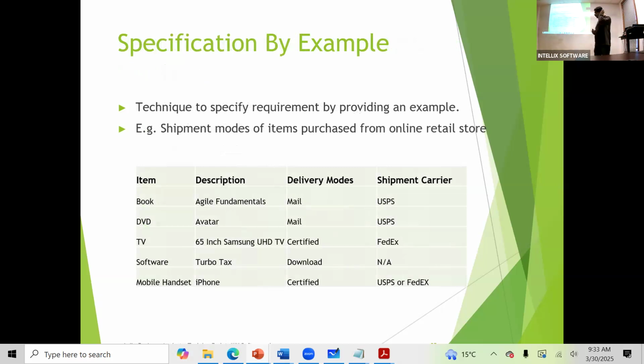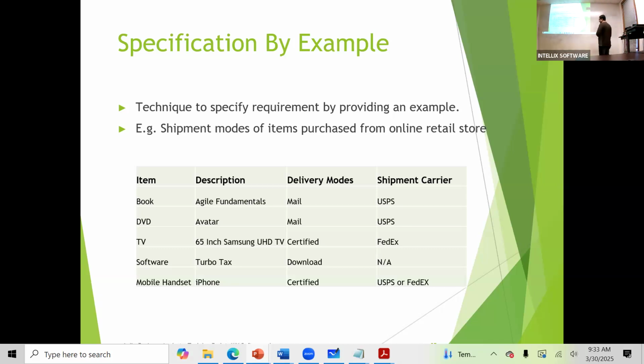So here is an example of writing a requirement by specification by example. It requires you to understand different scenarios, build out an example for that, and get that validation. Remember what I talked about when you're doing a functional requirement. There are three aspects you need to think about: what is my input, what is my output, and what is business processing. But I also need to understand what the error handling is.